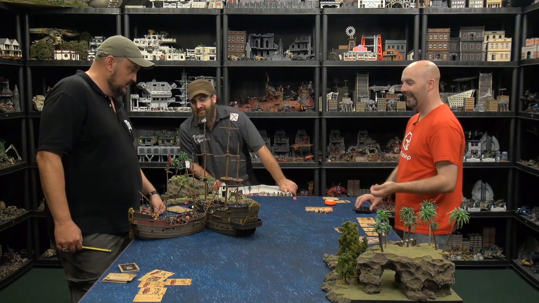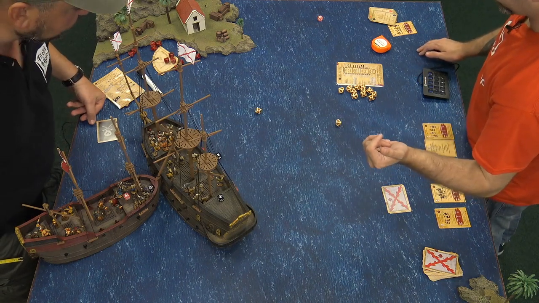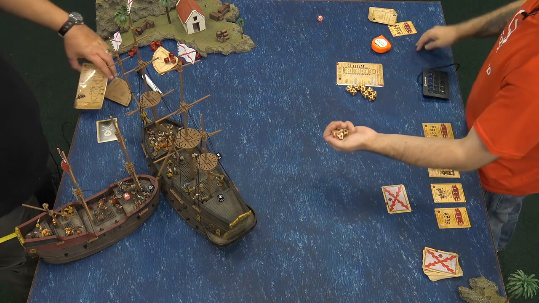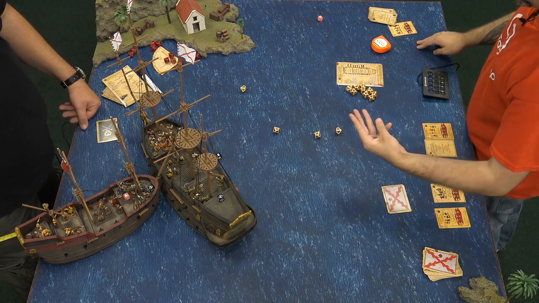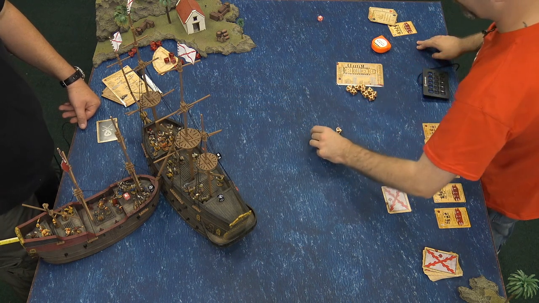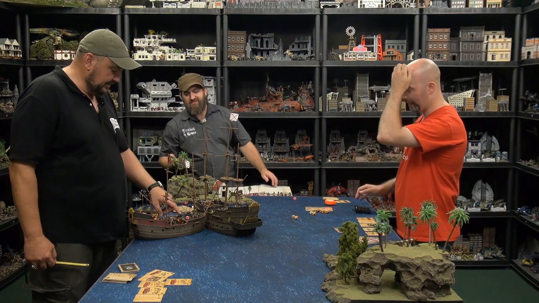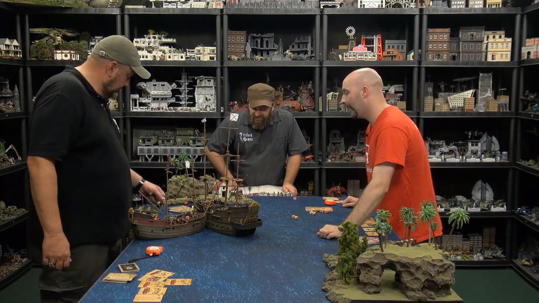So I assume that's two? Is that four? You need twos, two ones to both hit. And your fortitude is at what right now? Two? That's like nine. You need threes. Three damage. Okay, which section are you shooting? The front. He can hit that. So you got three hits on the front section? Yeah, that brings him down to one fortitude.